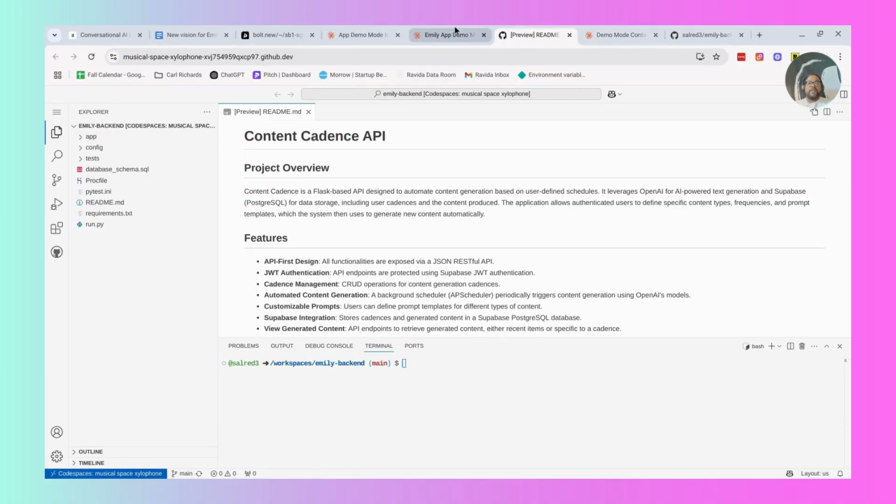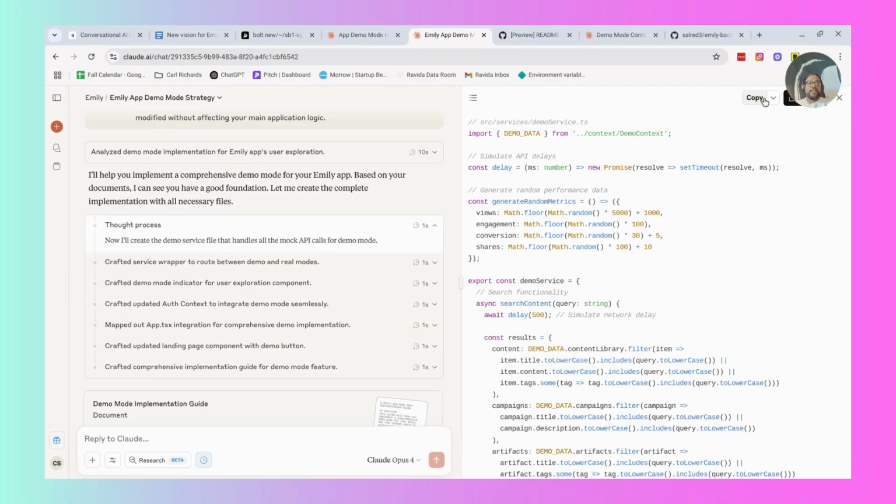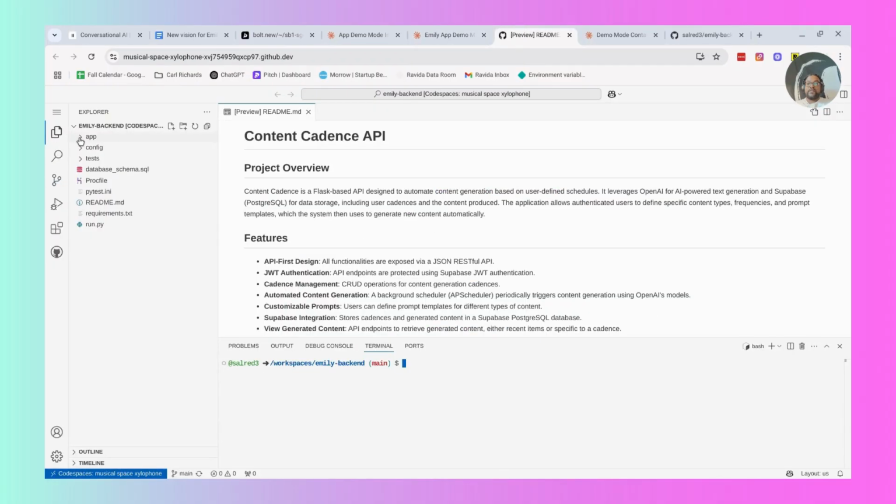So right now we need to add this stuff. So src services. Is it here? That's front end. No?